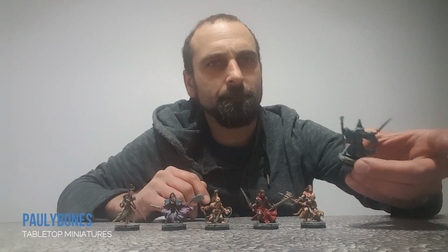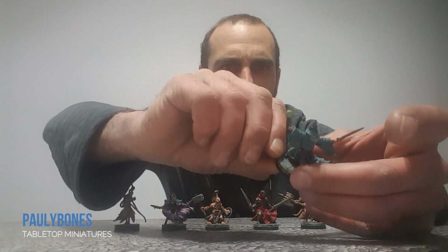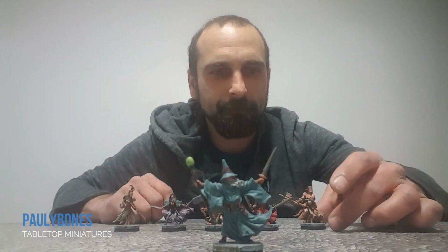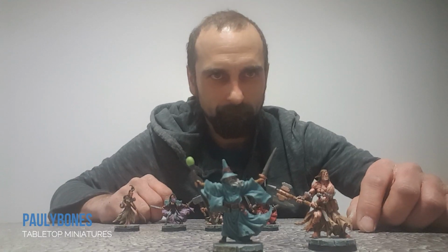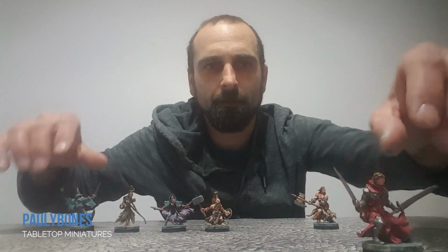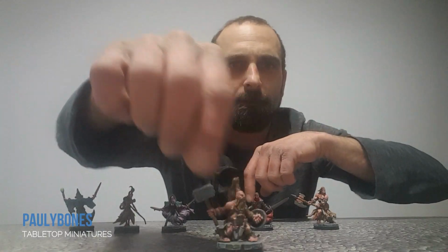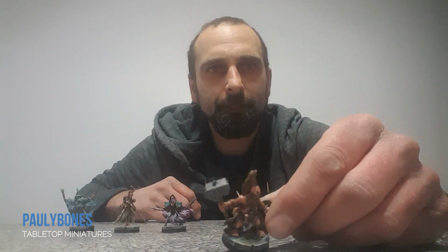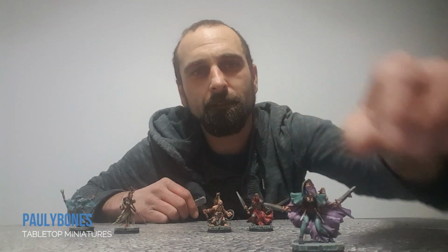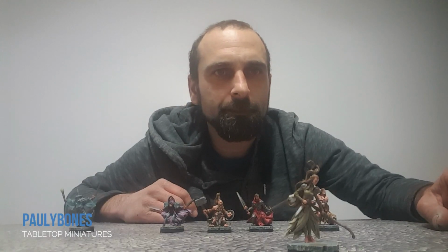We have this guy here, the wizard. But you can see he's on a stone base. Looks pretty cool, right? And you have the barbarian. He's pretty awesome too. And the paladin, he's there. Hello, paladin. You got the dwarf, wow, on a stone base. Looks pretty cool. I like these stone tile bases. And you got this lady, she's crazy. And you got this elf chick.